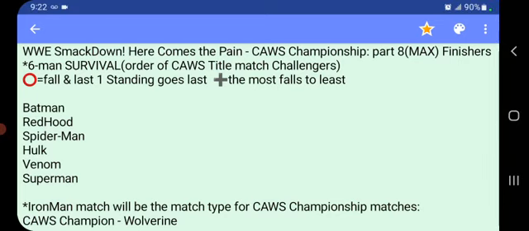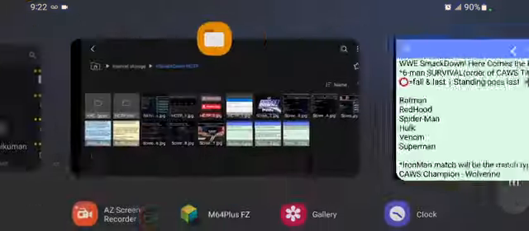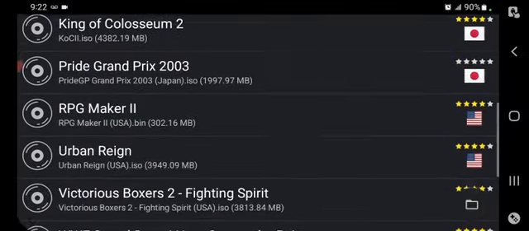And part 8 is going to be a 6-man survival match to determine the order of the challengers for the CAWS Championship. But everybody will have max finishers. So let's basically go into the game. What that means is everybody is going to have 5 starting finishers as well as 5 max finishers. So yeah, it's going to be interesting.